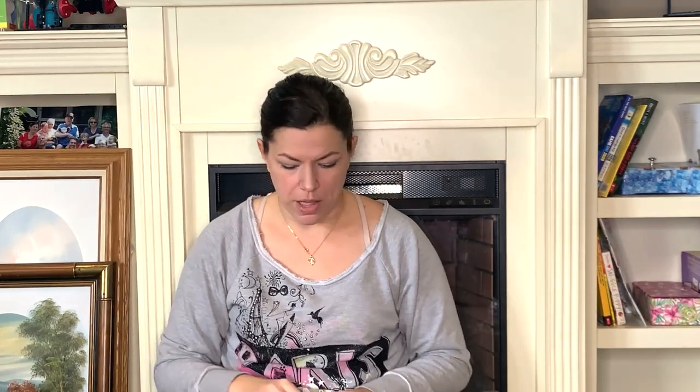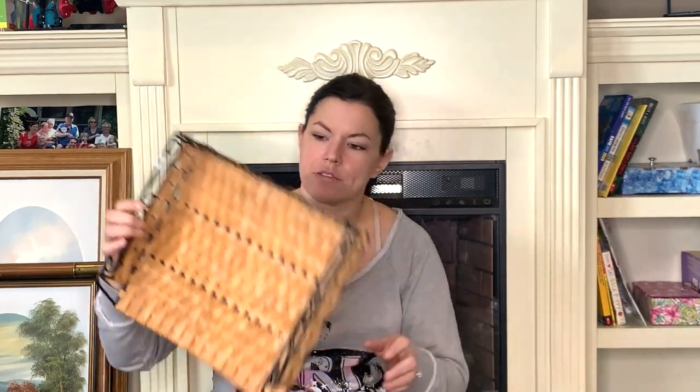I found a couple of cute little trays. This one was half off so it was two dollars — it's a woven wooden reed letter tray. Then this one I paid full price at four dollars — it's solid, like a little lap tray. You could put it on the edge of your bed or on your dresser. Mother's Day is coming up — breakfast in bed!